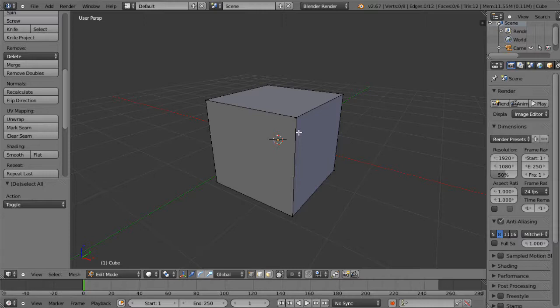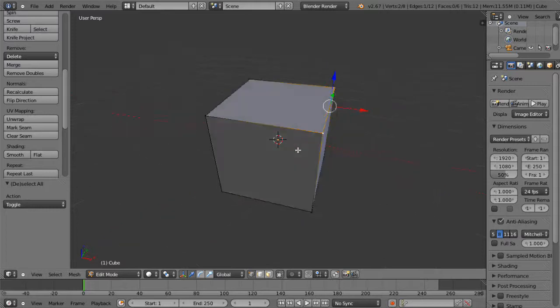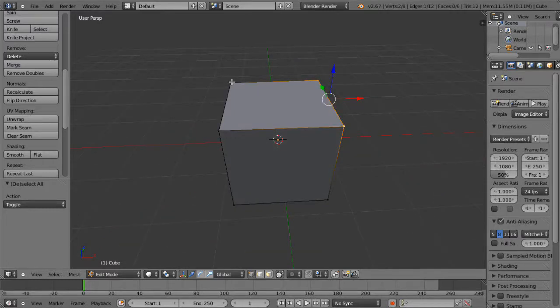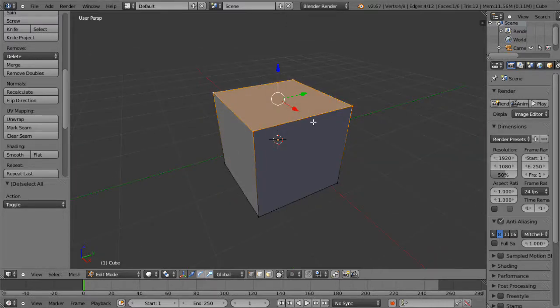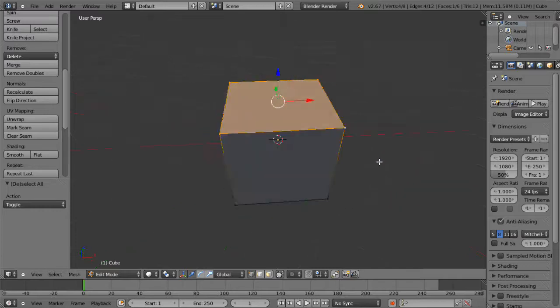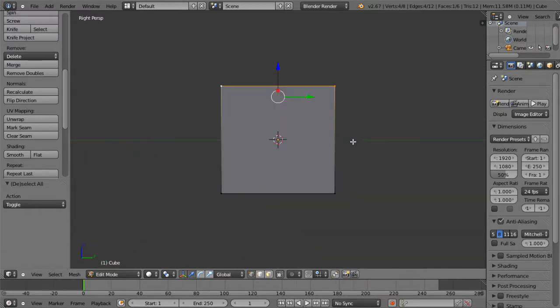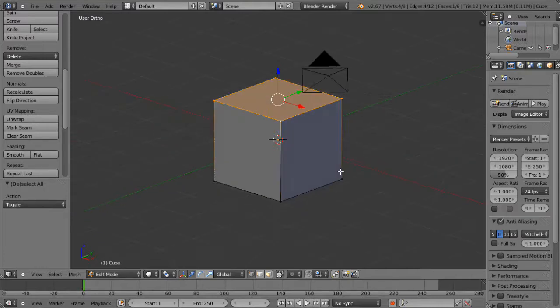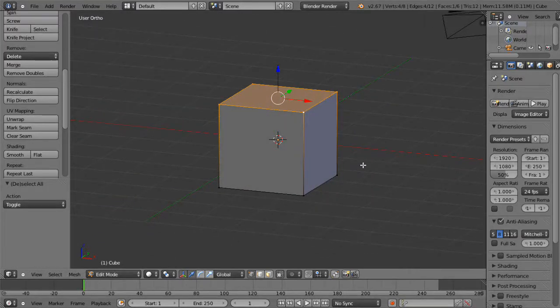Now, to select a loop, which is like this thing on the top here, you just hit Alt and then select it, and you can see it selects this loop here. Then you just hit Shift and then right click to select multiple vertices. If we hit 3 on the numpad, that takes us into side view. Then there's top view and front view. I prefer going into orthographic view, which is what you use when you're modelling.